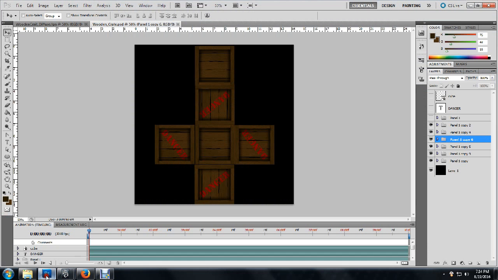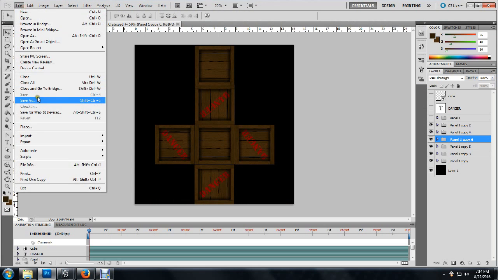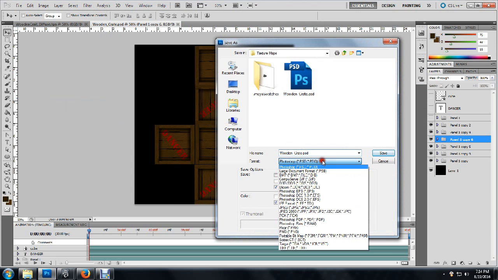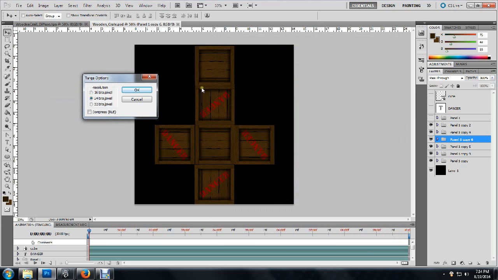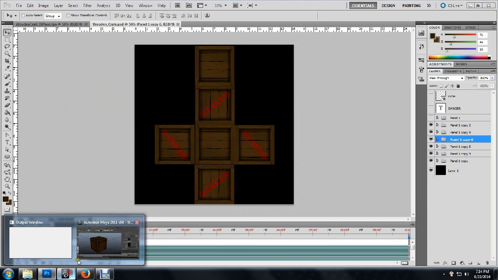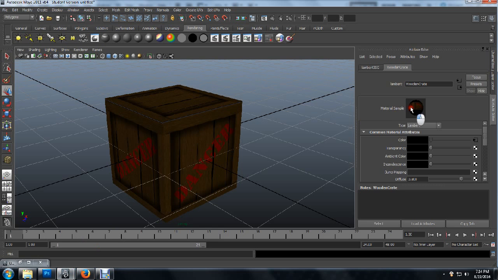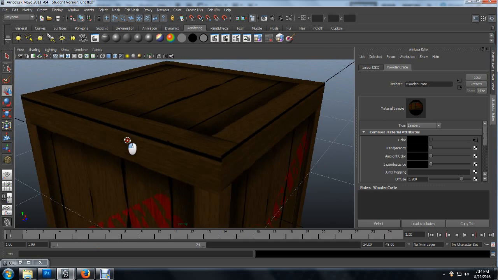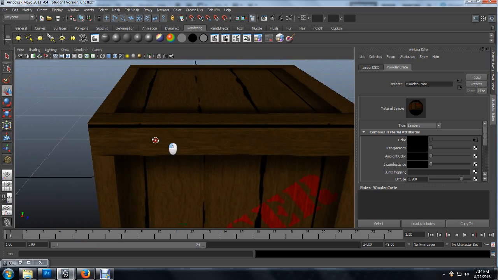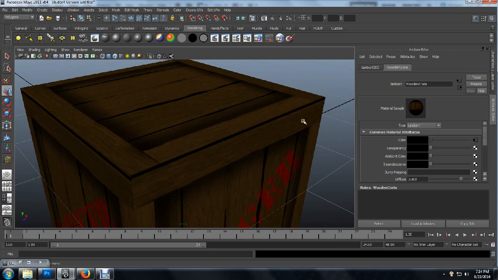Oh, it would help if I save it as the proper format. There we go. So now that I got rid of those little black lines, I'll have to go back and get rid of the white lines.